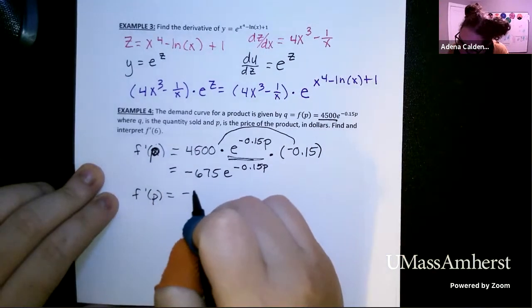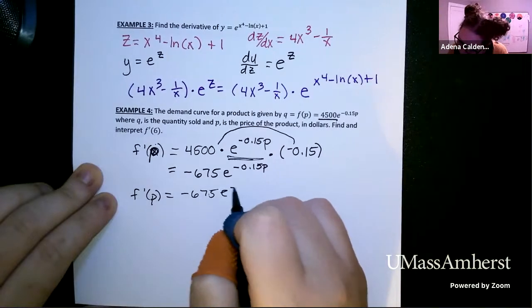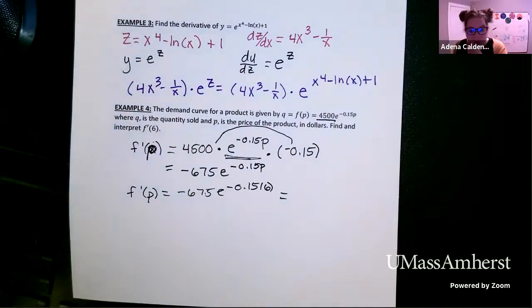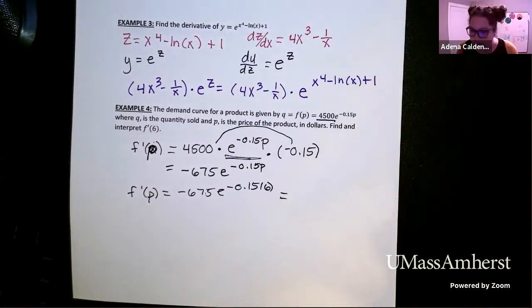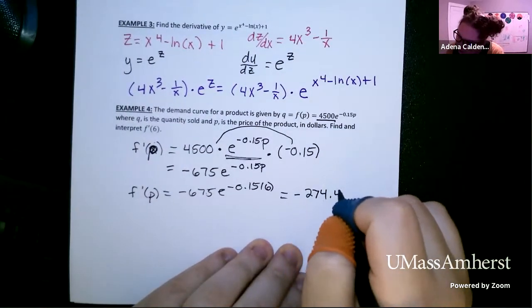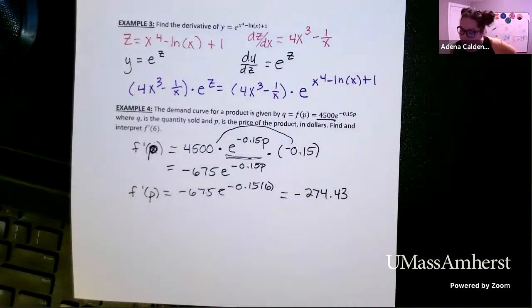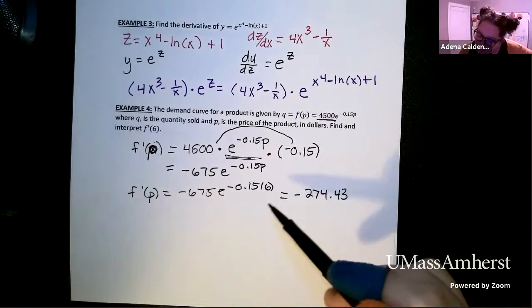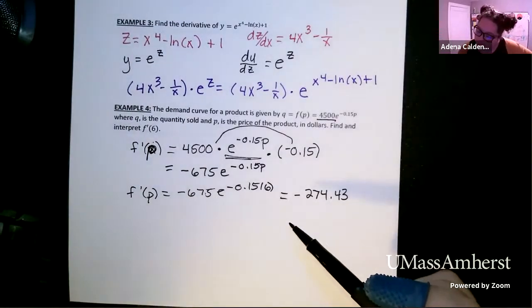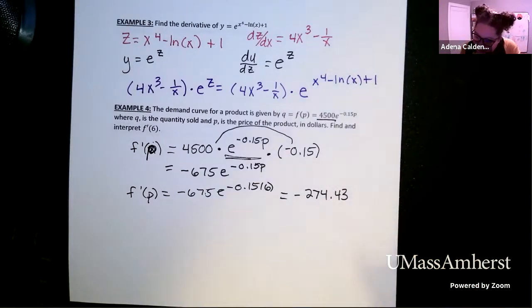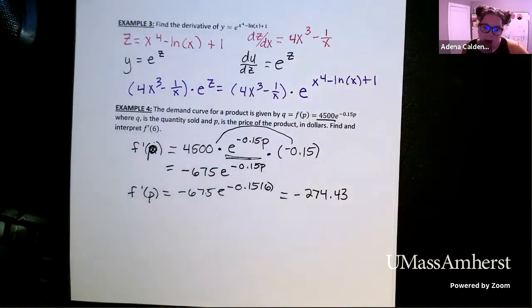So here, if I plug in 6, I'm going to plug that in up in the power. Okay, I'm going to plug this all into my calculator to see what shakes out. And I get negative 274.43. So what does that tell me? So remember, when we talk about the units, we're going to do the units of the dependent variable over the independent variable. And the dependent variable here is just quantity. So we can call that item, right? Item sold.